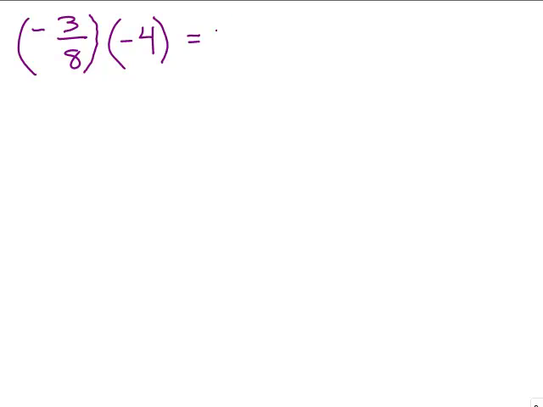And how do we do 3/8 times 4? Well, it's probably easier to write this as 3/8 times 4 over 1 to see if you can cancel anything. You can divide top and bottom by 4 here, right? 4 divided by 4 is 1. 8 divided by 4 is 2. I understand that you could also do this by prime factorization and canceling, but most people like to do it this way. So what do we have left in the numerator? 3 times 1 is 3. 2 times 1 is 2.